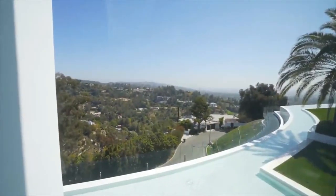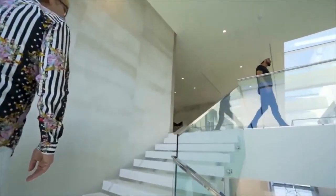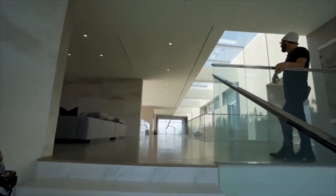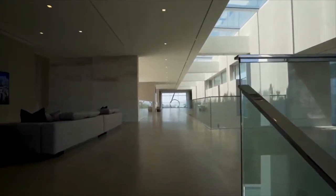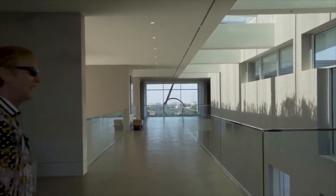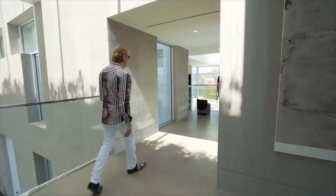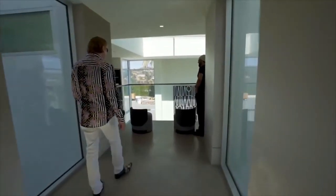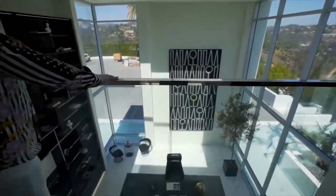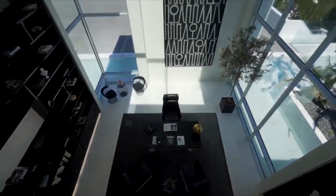Oh, well, wait till you see the view from up here. So first of all, we come up here, and this is the first thing you see framed directly in the middle of your eye line: the Getty. Truly spectacular. Here, come this way. This is the balcony for the library. Sick. Hey guys, how are you down there?